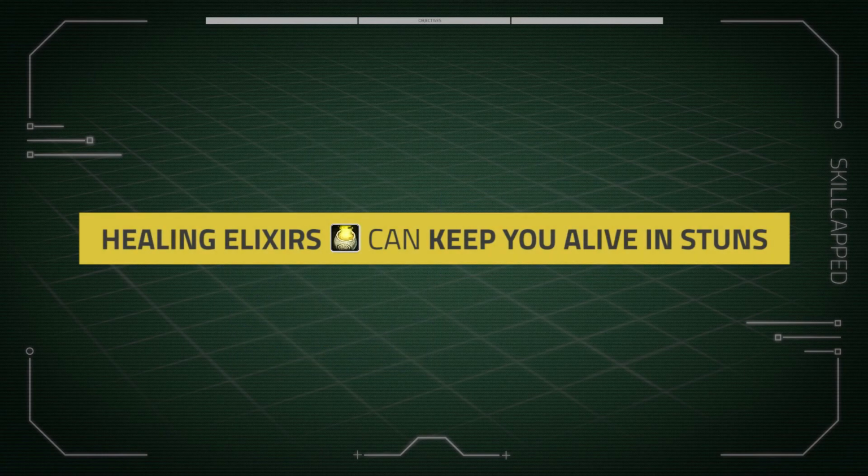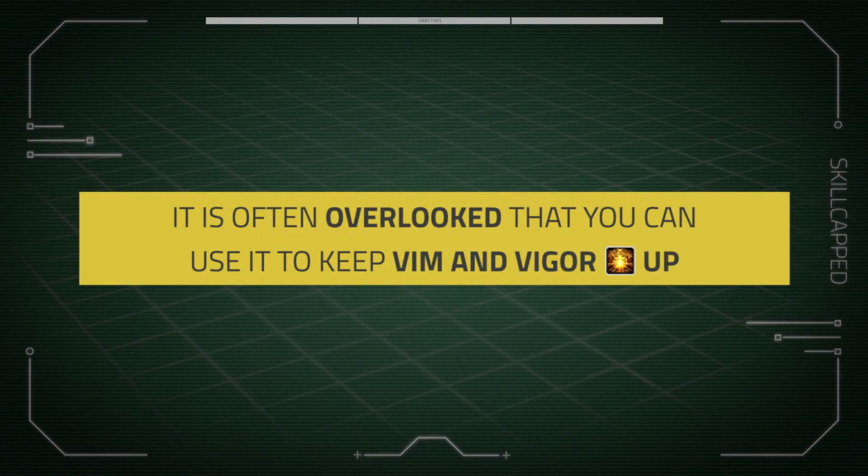Healing Elixirs are a great way to keep yourself alive when in stuns, but are often overlooked by many people as a way to keep up your vim and vigour, and just to do some raw healing per second with.